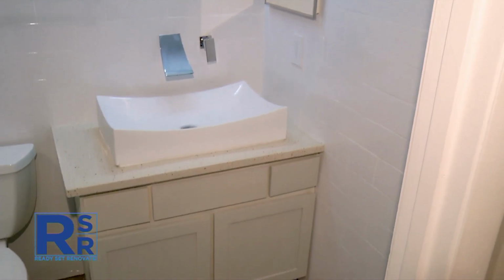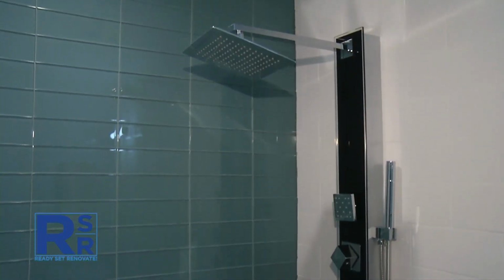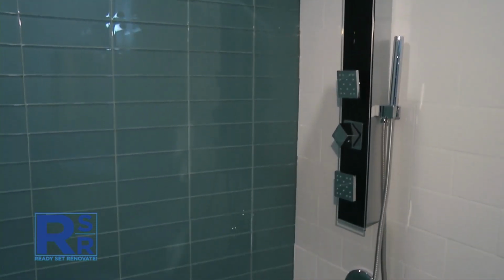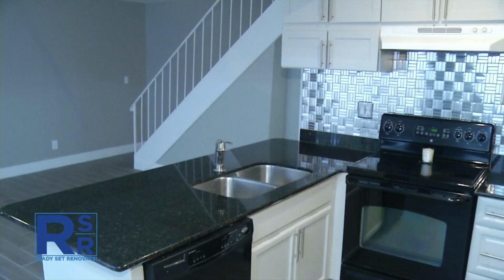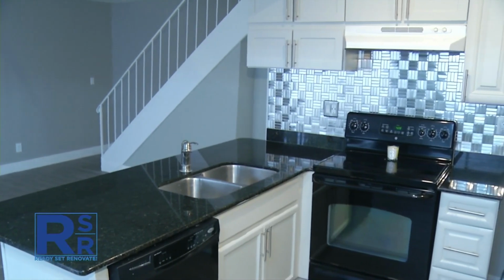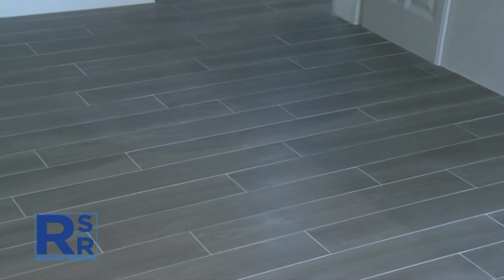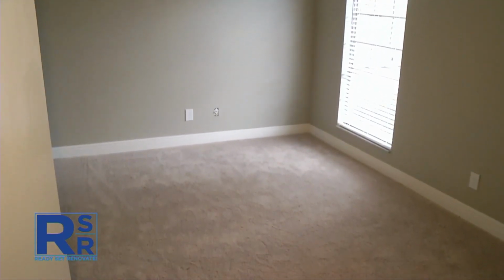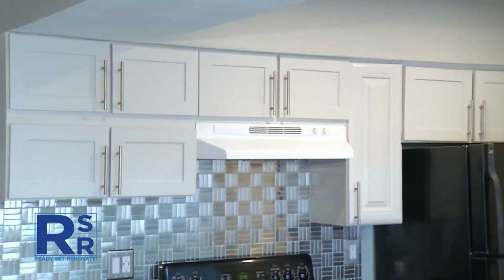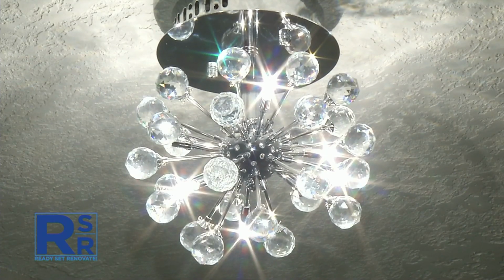Elizabeth Salazar has just wrapped a major makeover of her $68,000 investment property. The 1,200 square foot condo is right in the middle of a popular neighborhood with easy access to major roads. She stretched her $10,000 renovation budget to make lots of cosmetic changes in hopes of renting the property for top dollar. By pitching in on the work and scouring online sales, she was able to get the look she wanted for the price she needed. Very modern, very sleek, and the price was perfect. That's good to hear because it looks very expensive.